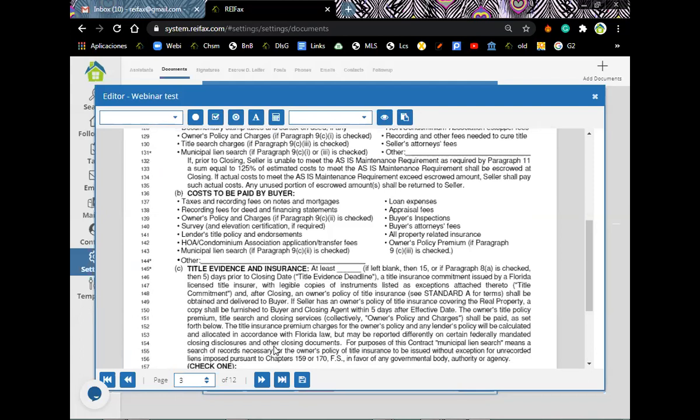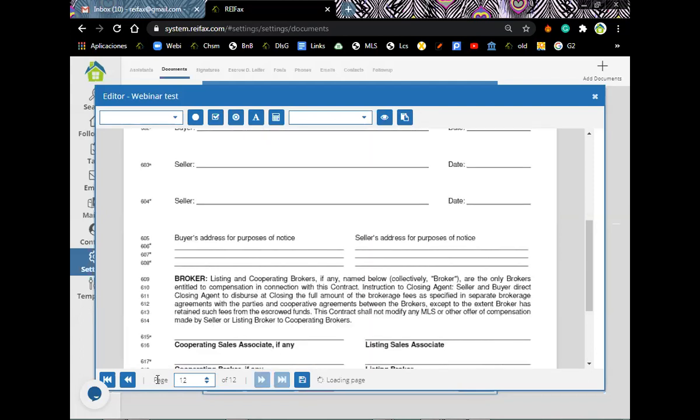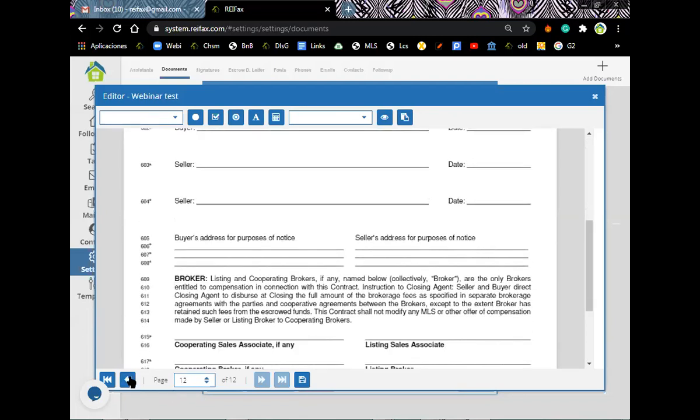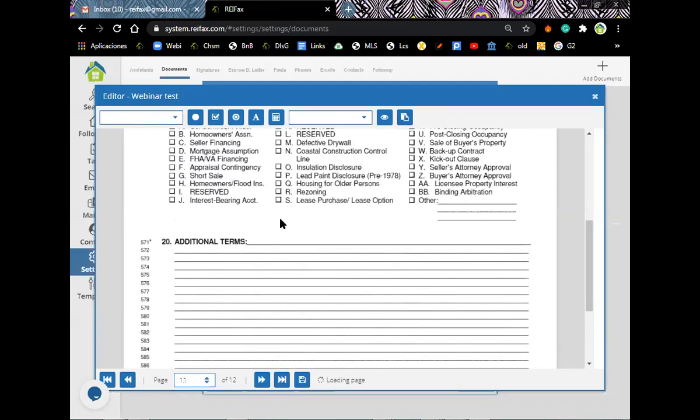Let's go to page 12, where I have the additional terms that I was talking to you about. B, there is no variable. This is something that you need to fill in depending on what you want as additional terms.